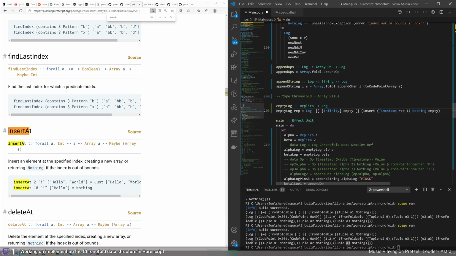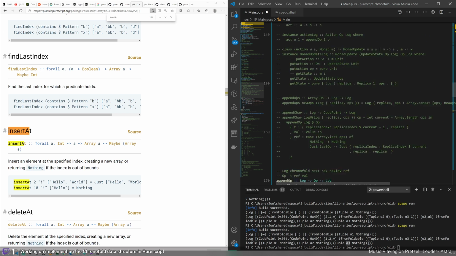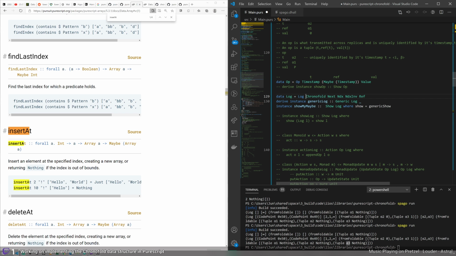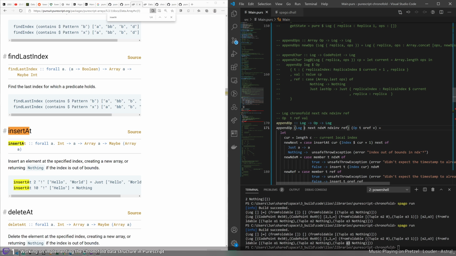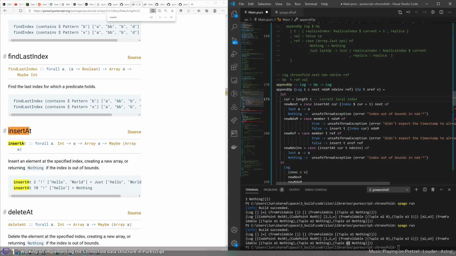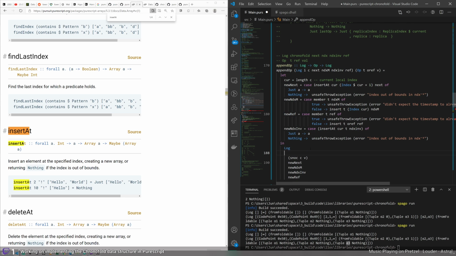So the count will start at 1. And we will call that the replica index and put it in here. I mean, make it of type replica index. And then we'll make sure that we increment it here, I+1.